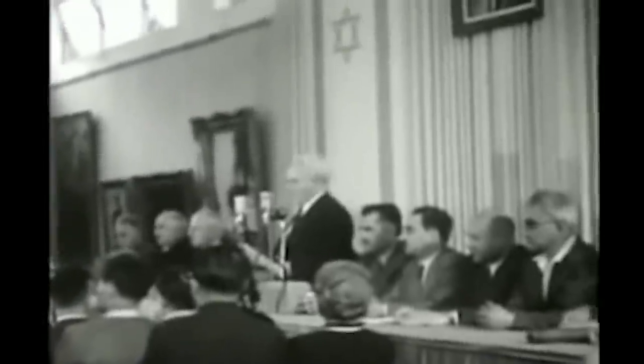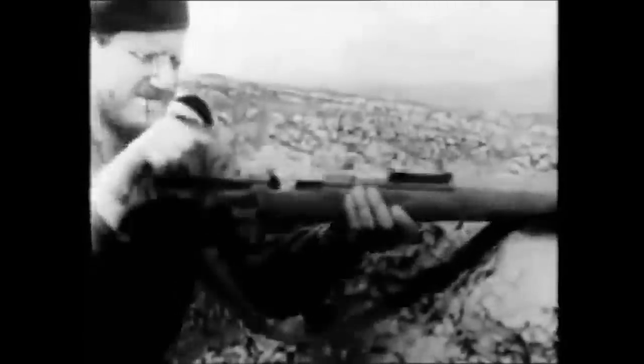In 1948, Israel would enter into its first large-scale conflict, often referred to simply as the First Arab-Israeli War. A number of surrounding Arab nations declared war on Israel, hoping to reclaim the territory which was now under Israeli rule. In contrast to the large and established Arab militaries, Israel's forces were small and untested. Most who signed up to fight were new to the country — Jewish immigrants from other nations who had moved following World War II — mixed in with a smaller percentage of Middle Eastern Jews, Bedouin, Circassian, Druze, and other people who had already been living in the region for generations. Despite the continued stream of new manpower, things did not look good for Israel, as the Arab neighbors were united and their combined forces could strike from almost any direction.